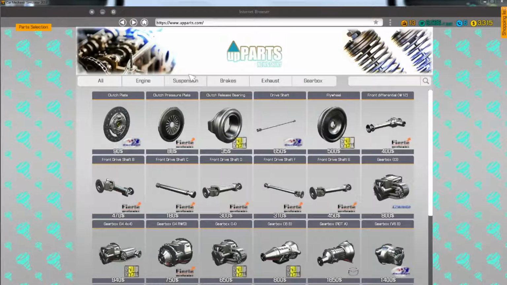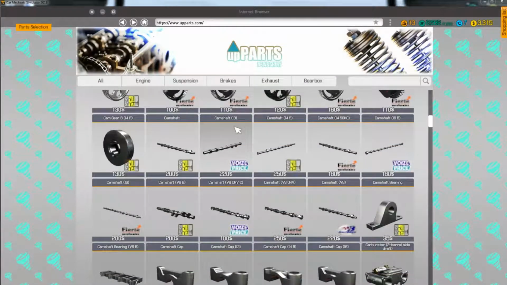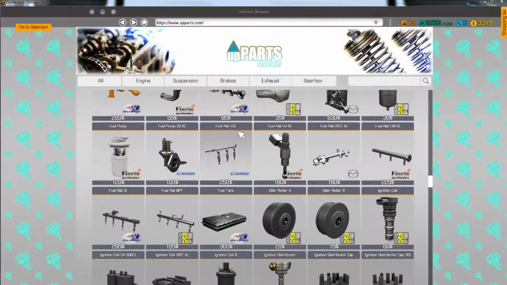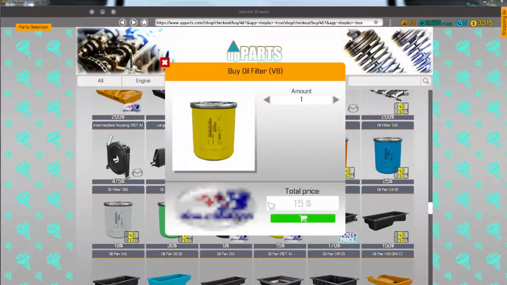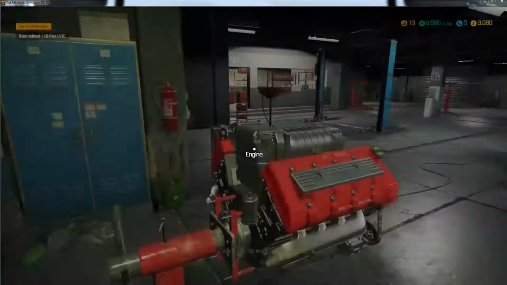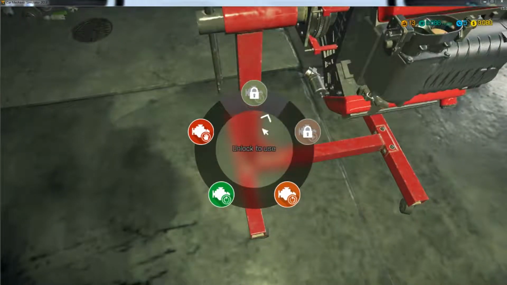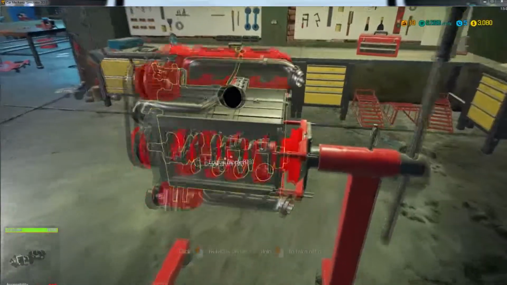In this episode, let's go back to the engine. We need oil filter and oil pan. Alright, so oil filter V8 and oil pan V8. That is a huge oil pan. Very big. Let's see, rotate right. Get out of there, don't need that anymore.